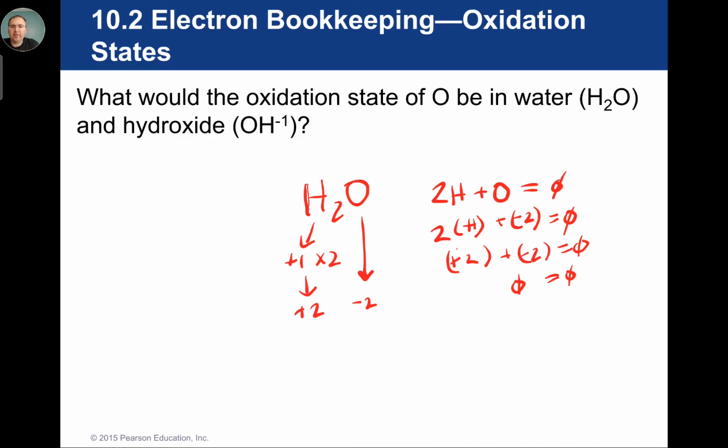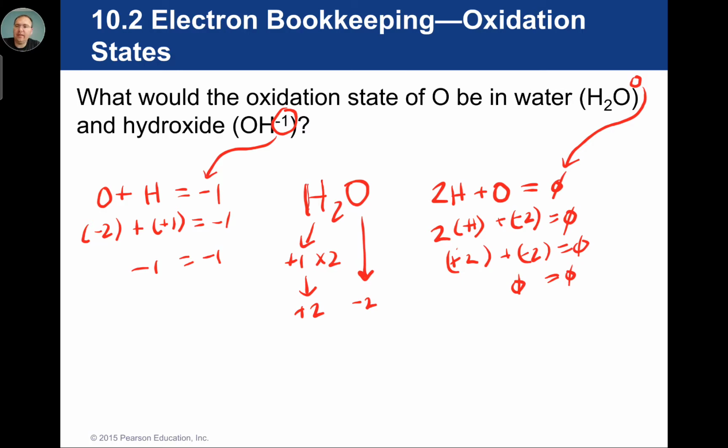But if we do hydroxide, hydroxide would be like O plus H equals negative 1. So if oxygen by rule is negative 2, we're adding plus 1. That should be a negative 1. And when you add those two numbers, you do get negative 1 equals negative 1, and that's what we want. So anytime you have a charge, notice you equal the charge in that kind of math problem. We'll practice this in lab quite a bit. Water molecules are neutral, and notice because they're neutral, we say they're neutral in that kind of algebra problem.